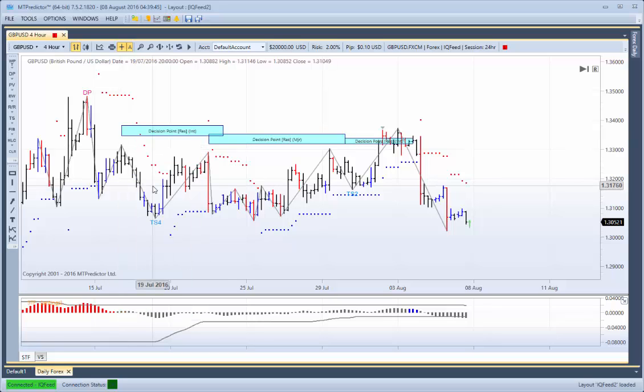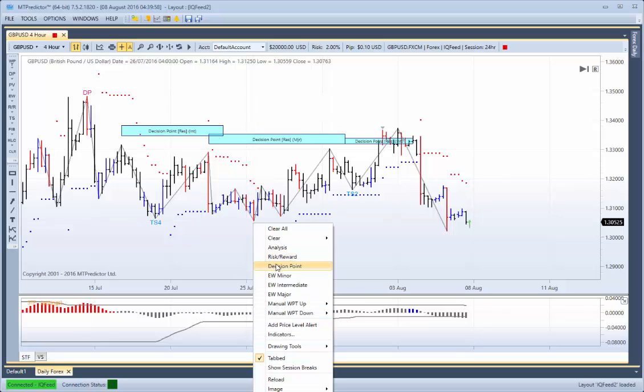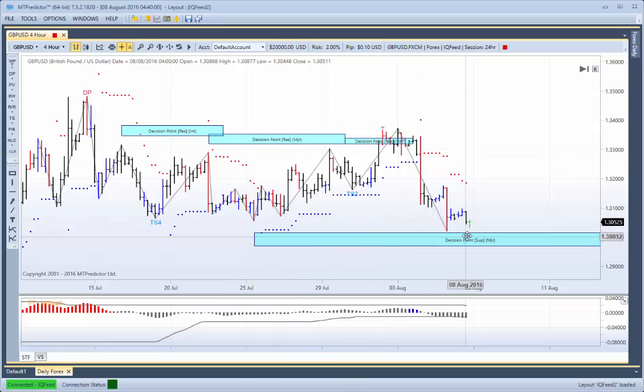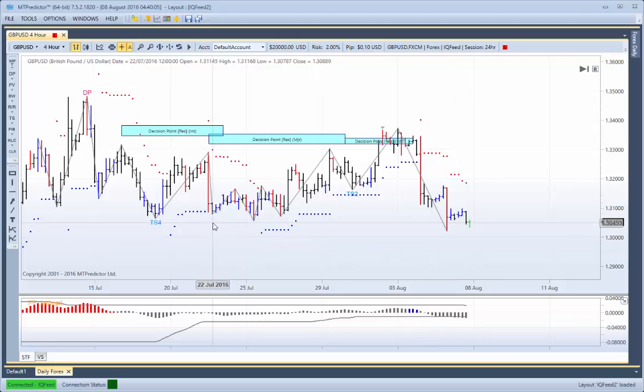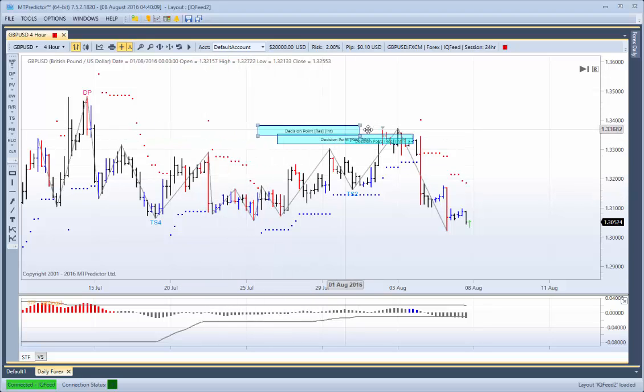So this is a little bit more complicated because we've been in a choppy range here. Sometimes it's quite easy where you just have a nice clear swing pivot. For example, there's a nice clear swing pivot here. We just right mouse click and project a support level out, and you can see the pound hasn't quite reached that level there yet. But I wanted to use this example to show you what to do when it's a bit choppy. So effectively we have quite a wide range of DPs all in the same area. In fact, they're overlapping. So let's take some of these off so we don't confuse things too much.